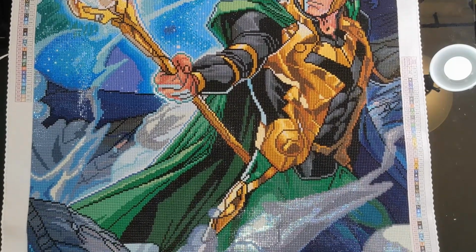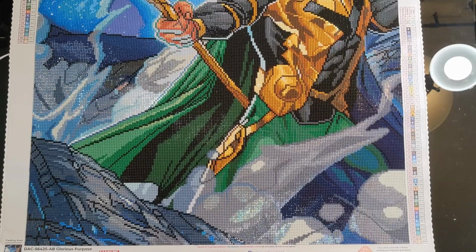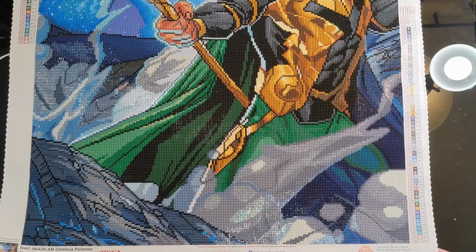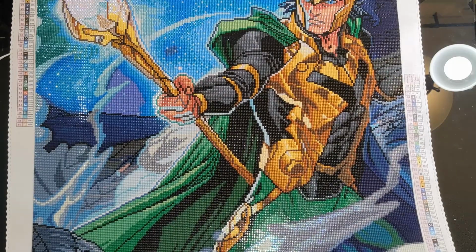If you guys are interested, I believe this is still available. I believe this is not one of the ones that has sold out yet. But once again, by the time you see this it's going to be August, so hopefully it's on a restock by that point. But yeah, love the colors, love the drills.